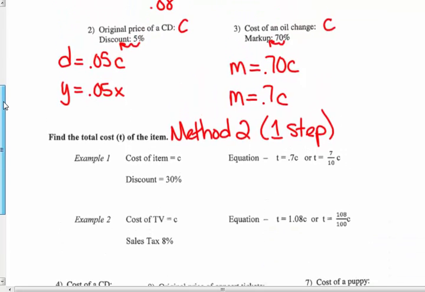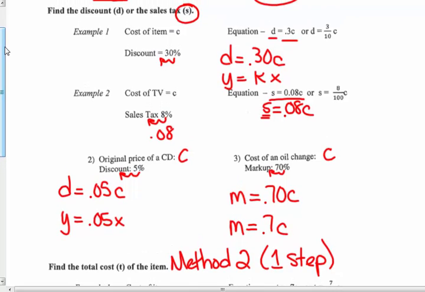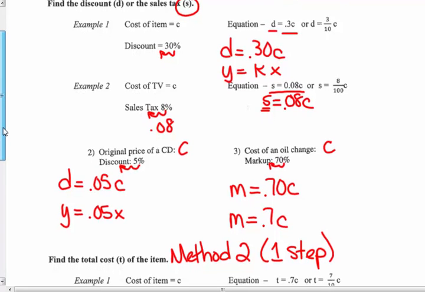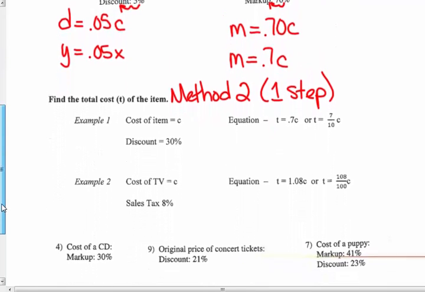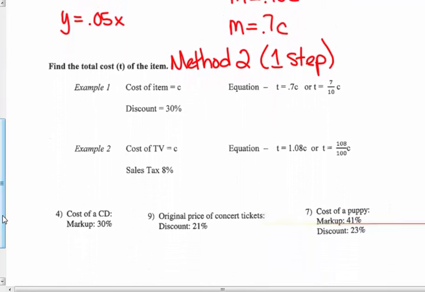I'm not finding, like up above here, just the discount or just the sales tax or just the markup. How much was that discount? How much is that tax? For instance, $4.32. What is that markup on the item that you're purchasing? If you're just finding those things, that's a different question than finding, oh, what's it totally going to cost you? So the total cost to you, the consumer who's buying that item.